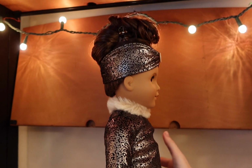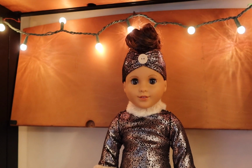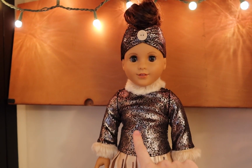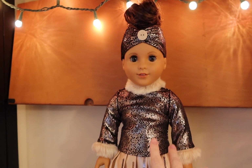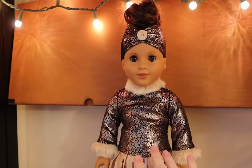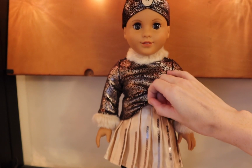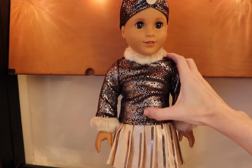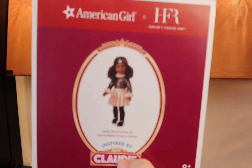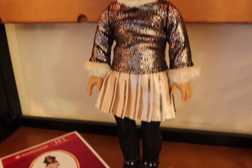There's a couple of things about this outfit that I want to talk about, and as I was putting it on her, I noticed a couple things. So the 117 is a brand new Truly Me from 2022, but her body tag is 2017. So she might be a little bit fuller around the midsection. I'll just pull this up so you can see where the skirt is. And actually, I'm comparing to this picture, and I think it's tucked in there, so that might be one difference. Maybe I should tuck it in and see what it looks like there.